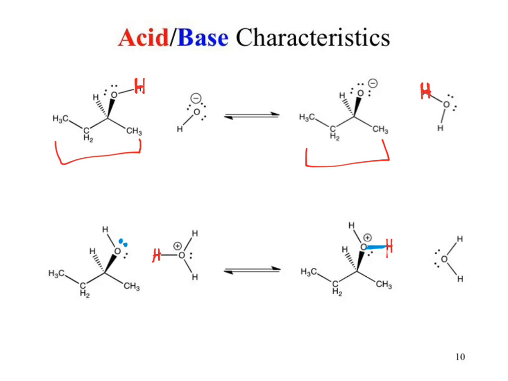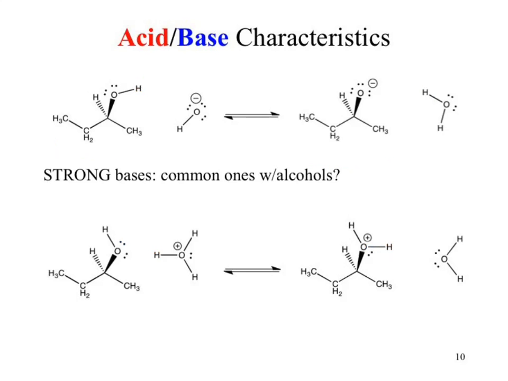Okay, so if we want our alcohol to act as an acid, we need to add a stronger base than hydroxide, to make sure that we push towards the products. If we want our alcohol to act as a base, we need to make sure that we add a stronger acid so that, again, we can force that reaction. So we stop sitting in equilibrium. Equilibrium is boring. Okay? So we can use things like hydroxide, not the best.